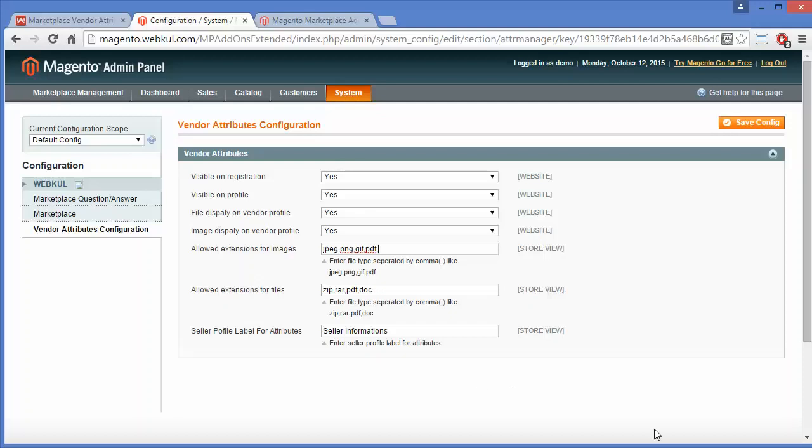Seller profile label for attribute, from here you have to write the label under which all the attributes will be shown. So you can set seller info, you can set know your seller, or you can write anything according to your marketplace.